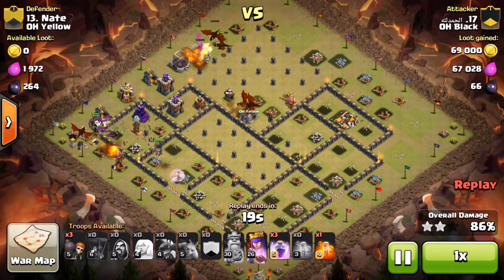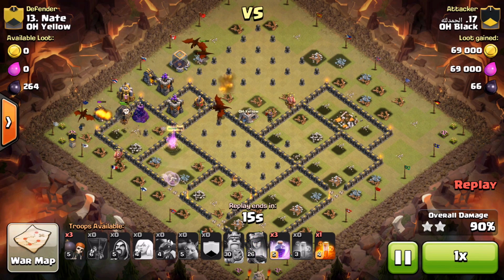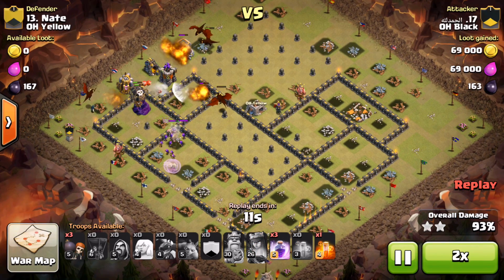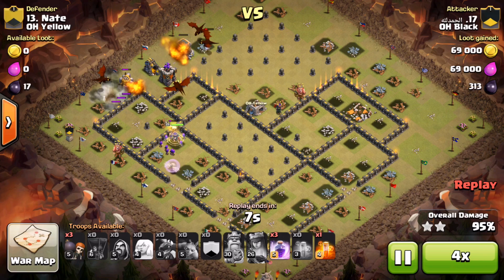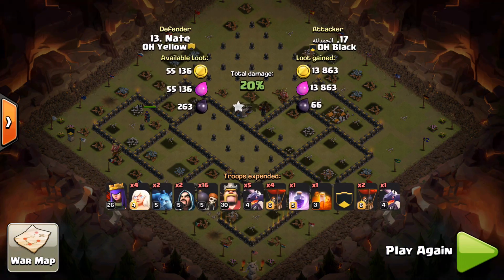That air defense goes down. The sweeper's being a little annoying, but it goes down. And now it is a GG. Just a crazy good attack. 3 rages left, man. So good. So good. Awesome attack there. Just completely rolled over that base.